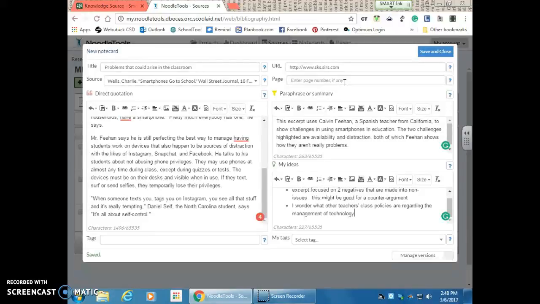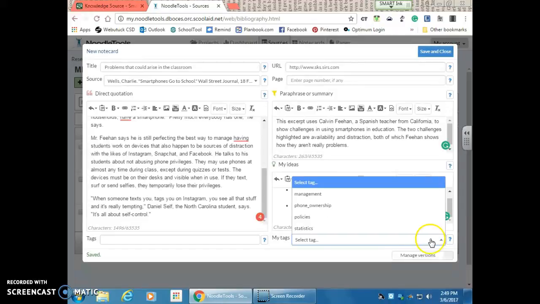The only other thing that you might want to do is you might want to get into tagging. You don't have to start out by tagging, but you can end up tagging. And tagging is kind of a lot like hashtags. You take a keyword or a 2-word phrase and you attach it to the note card so that they're easier to organize.